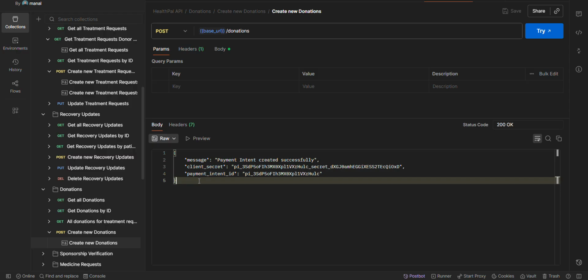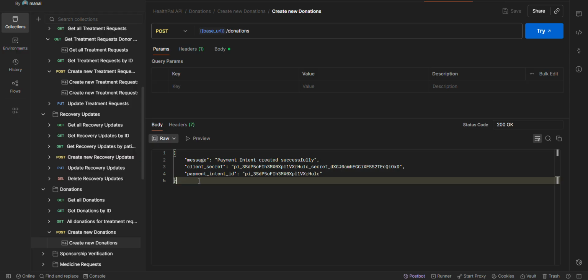This endpoint creates a Stripe payment intent, processes secure payment, verifies webhooks, records donations, updates raised amount, and automatically changes the status to funded when the goal amount is met. After that, the patient goes to the hospital when his request is funded, and then he gets his treatment.